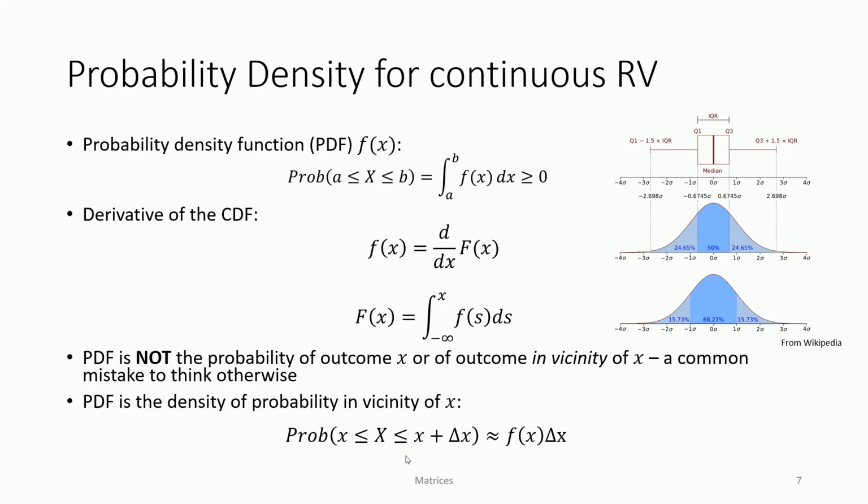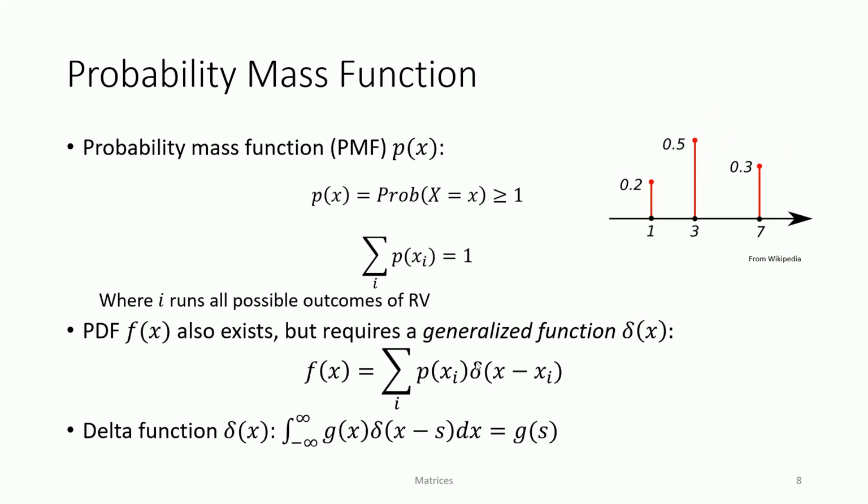So what we can say is that the probability that your number is between x and x plus delta x, so in the vicinity of x, or a little bit around x, is the density at x multiplied by delta x. It's very important, by that area. In order to get the probability, we always need the area. Probability is not defined at one point, and that is the case for continuous numbers.